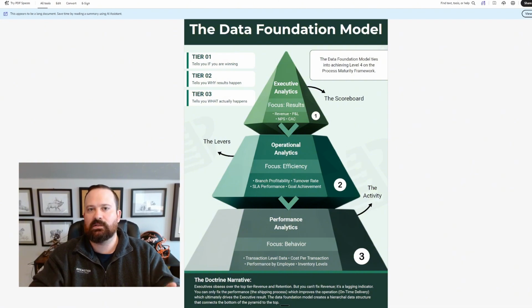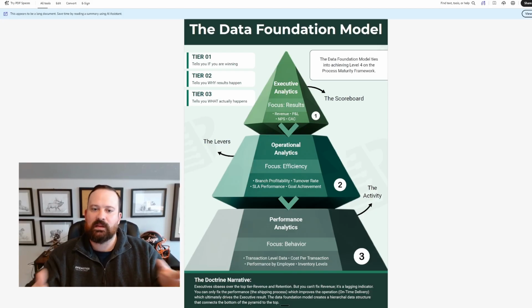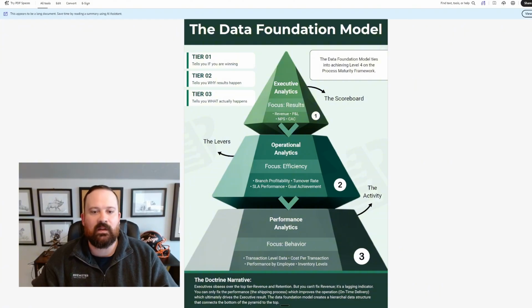Most organizations do not have a hierarchical data structure in their reporting and measurement systems that allows this actual drill through all the way through their data. And what that does is it causes an issue doing root cause analysis on the things that you actually want to improve. And it prevents organizations from truly being data-driven because they see at the top of the house, revenue is decreasing, NPS is decreasing, customer acquisition cost is going too high.